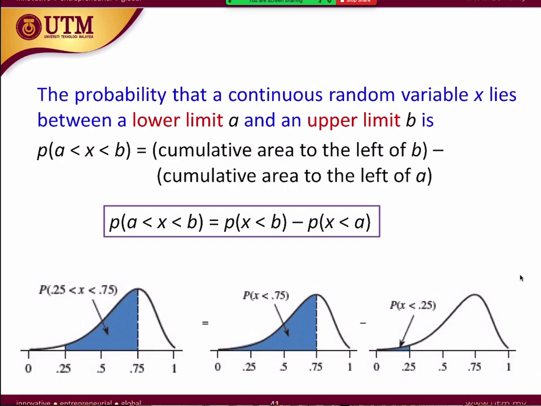So you need to remember that the probability being given is not on a specific range. Usually when we want to know the probability of x, where x is in between A and B, you need to understand what the probability is first of the upper limit B and the lower limit A. Because we are only interested in this part, this is B, this is A. We're only interested in this part, not the whole part.